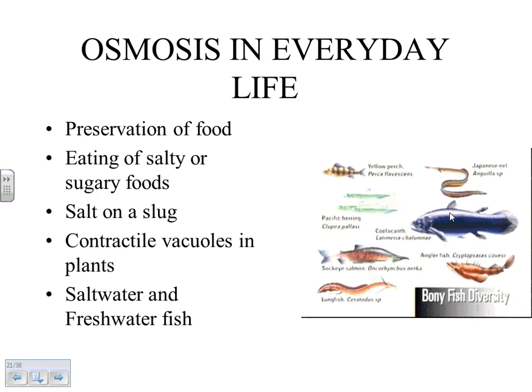Let's talk about organisms living in fresh water. Protists, and also some plants. Protists and plants are typically soaking, at least a lot of them, in fresh water. Fresh water has very few solutes. The bodies or the cells of these protists and plants have more solutes than the water that they're soaking in. Therefore, water continually wants to move into these cells. It wants to move from high concentration of water in the water to low concentration of water inside those protist or plant cells, which means these cells always have a hard time maintaining water balance because water always wants to go into them.